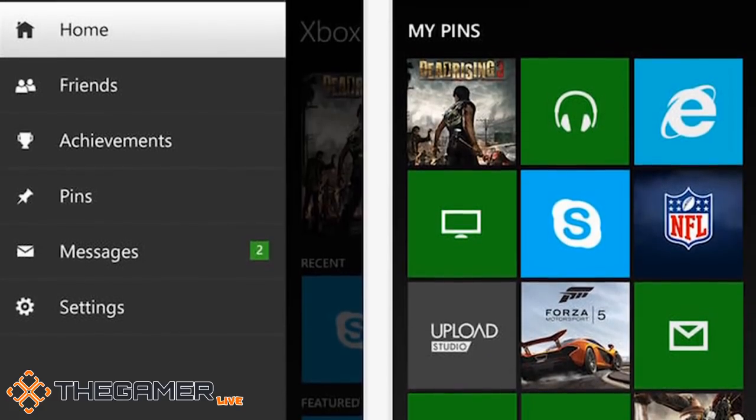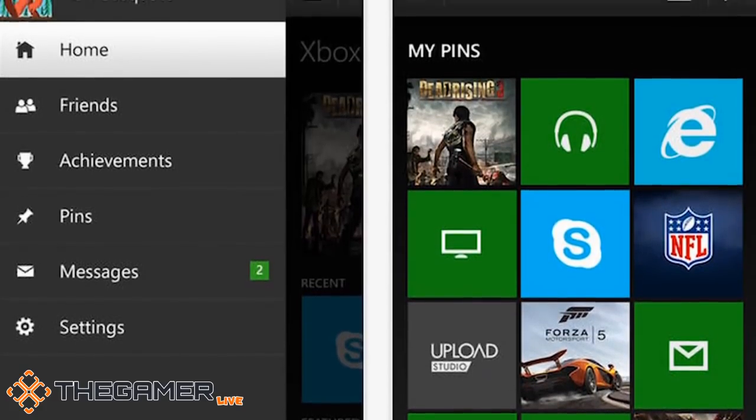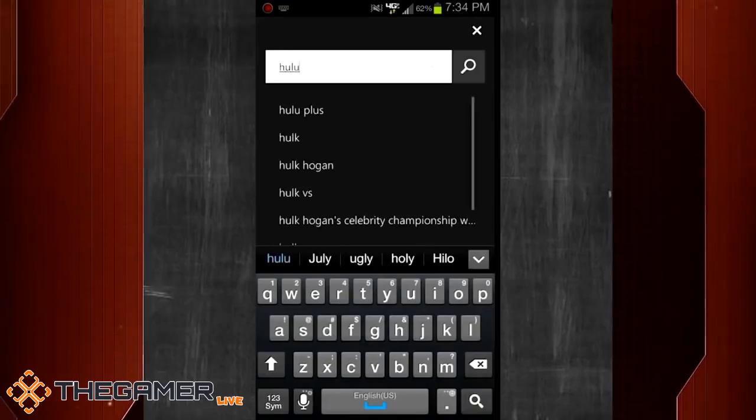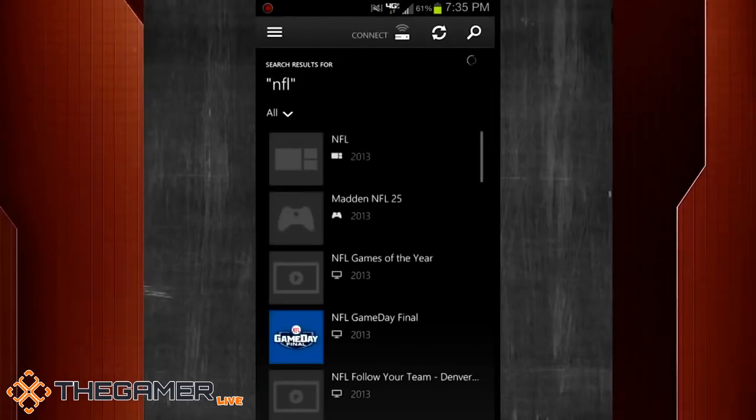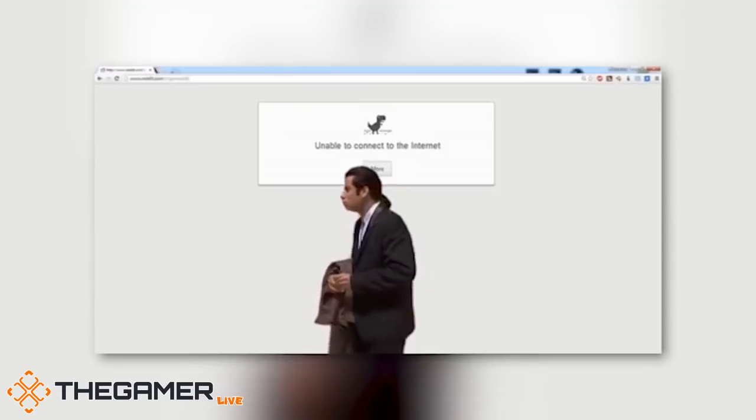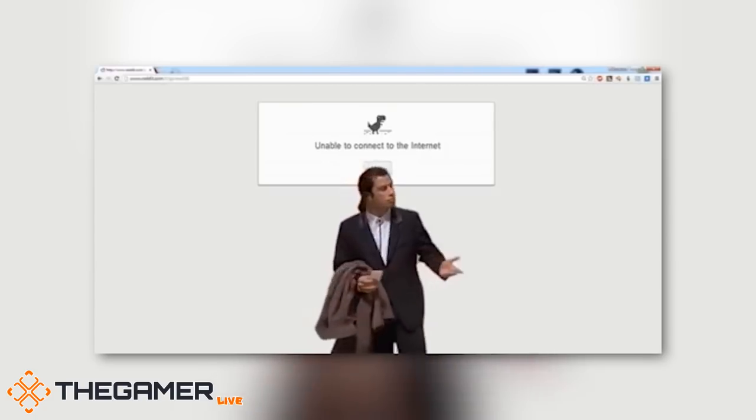The app also lets you compose messages and enter vouchers on the phone, which drastically speeds up your typing. Seriously, controllers are just not made to type with. Even if they have motion controls like on the PS4, it's still very difficult and time-consuming. The only small caveat is that you'll need to be on the same network as your console, so if you lose internet access, the pseudo controller will disconnect and won't work.